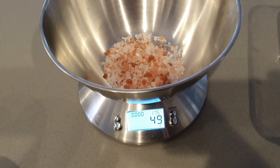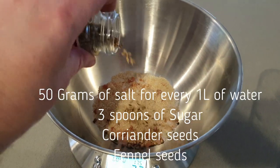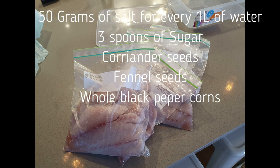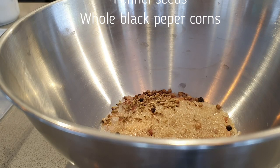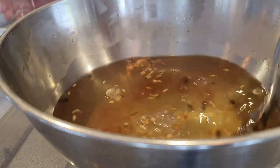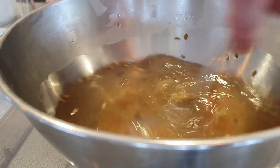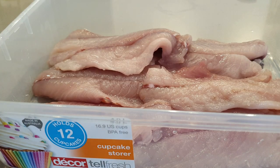To start off with the brine, I use 50 grams of salt for every one liter — I needed just over one liter. So I've got 50 grams of salt. Then I added fennel seeds, whole coriander seeds, black pepper, and about three or four spoons of raw sugar. Then I pour about 500 mils of hot water into the brine mix just to dissolve all the sugar and salt, and then add the other cold or lukewarm water afterwards.